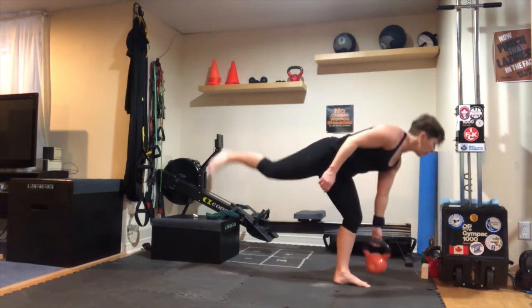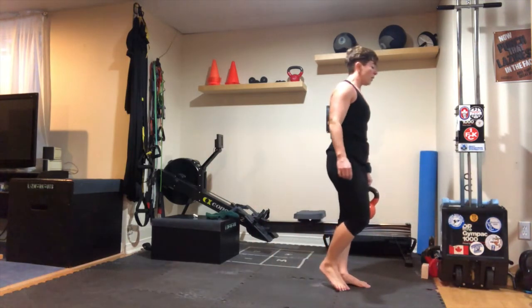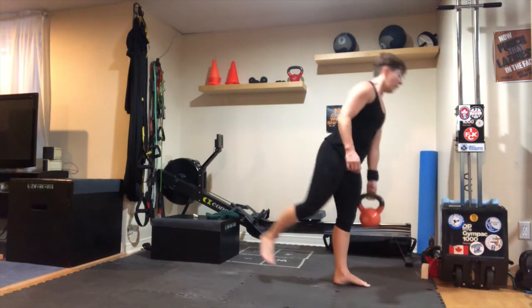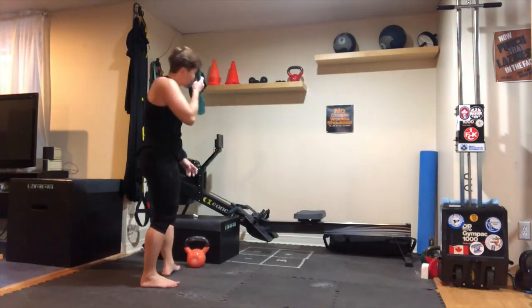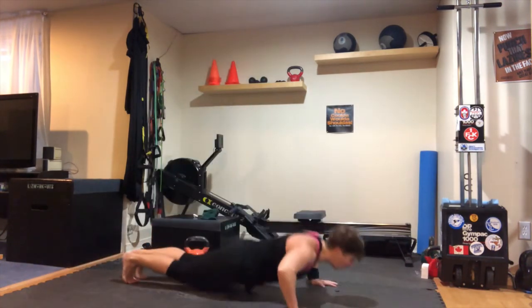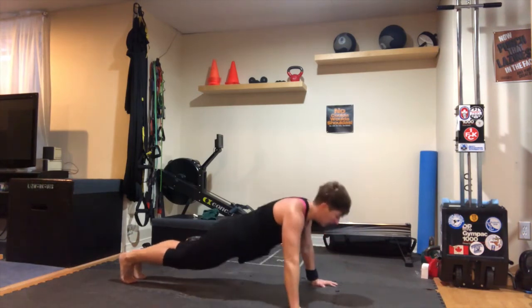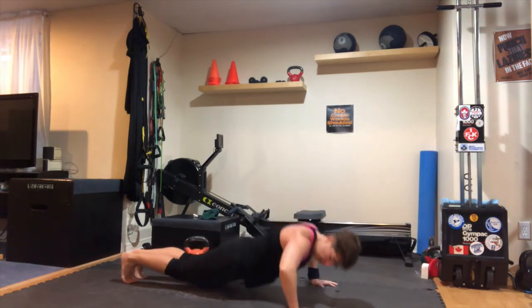This unilateral training, 7, it's good for any of those weaknesses. 8, my left side is weaker than my right. 9, and 10, I'm trying to count and talk at the same time. Okay, let's go. 10, 1, 2, 3, 4, 5, 6, 7, 8, 9, 10.